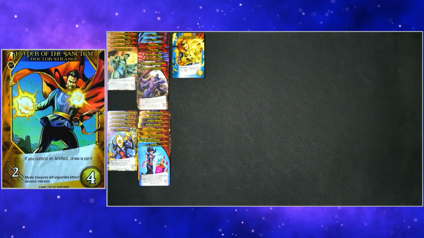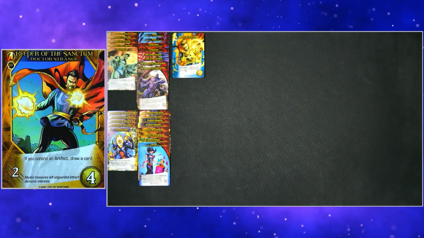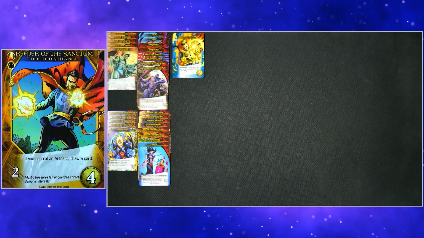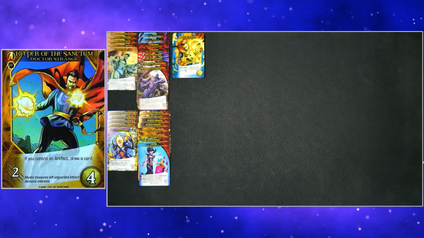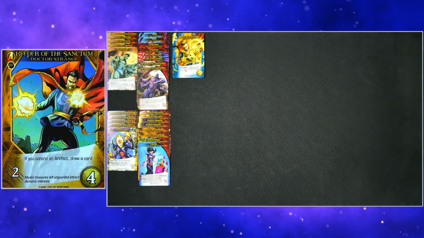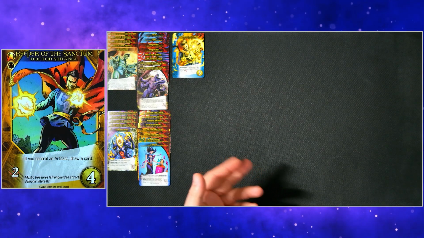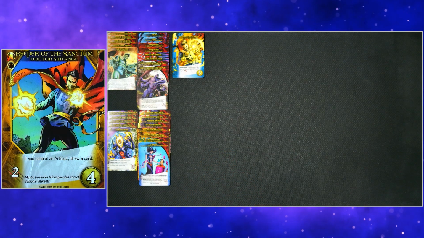Keeper of the Sanctum is an instant card with 2 attack and a cost of 4 and a second common. If you control an artifact, draw a card. Mystic Treasures, left unguarded, attract demonic interest. So speaking of Mystic Treasures, we've had one artifact, one card that works with an artifact and lets you draw a card. So again, if you control an artifact means if you've played it and it's out in the field in front of you. And there's a good amount of artifacts in this set, so this might trigger pretty often.